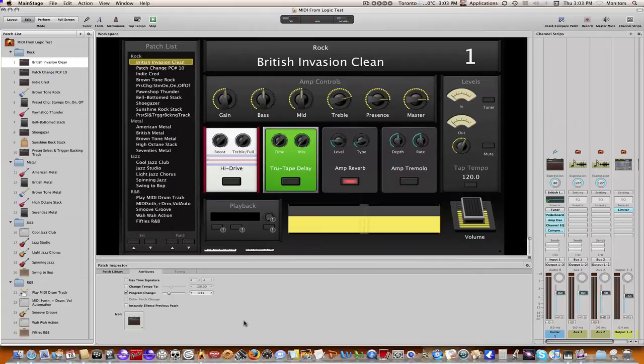As most of you who use Mainstage already know, automation per se doesn't exist in a built-in way within Mainstage itself. And there are a few other things that Mainstage doesn't do, such as play MIDI files. It can play audio files. The playback will allow you to play audio, but it won't allow you to play MIDI.